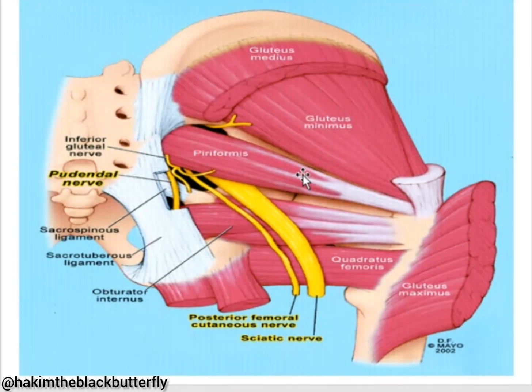We're going to find out what we mean by lateral rotation of the thigh. Piriformis muscle is still deep to gluteus maximus. Now, let us look at this piriformis muscle. I've talked about its origin from the anterior surface of the sacrum and its insertion on the greater trochanter, and I say that it laterally rotates the thigh at the hip joint.